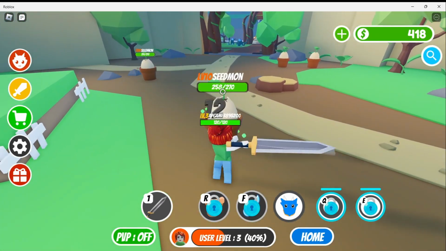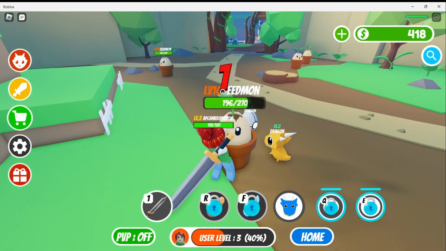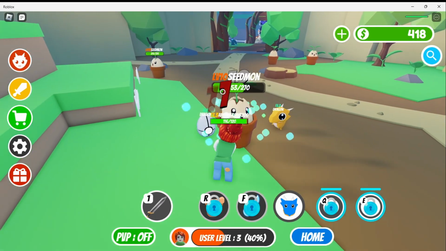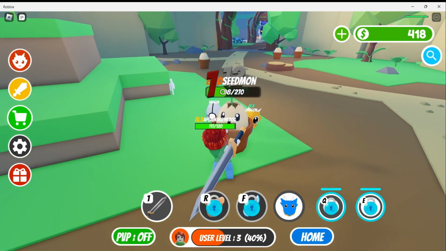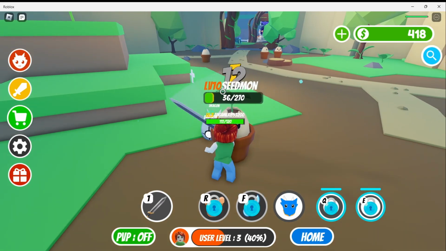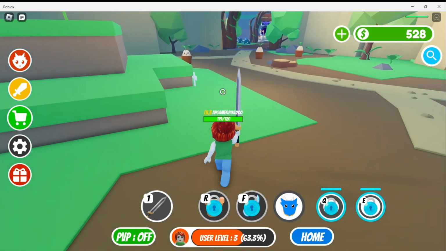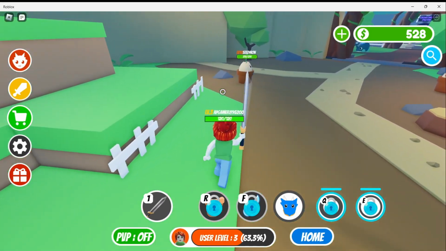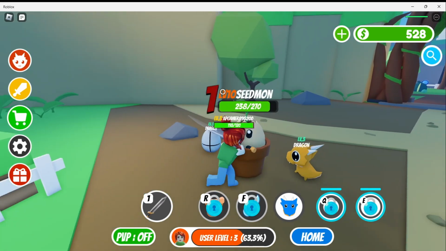And hello, Seedmon. So these guys are level 10. I tried to defeat them when I just started the game. It was taking a long time, so I decided to come back later. Now I have a better sword. It does 12 damage per hit. Perfect. So I defeated that guy. So each time you defeat one, you get some money, which is good as well.